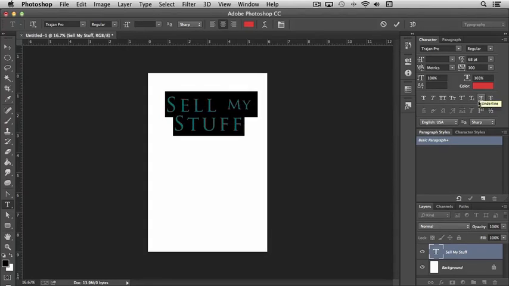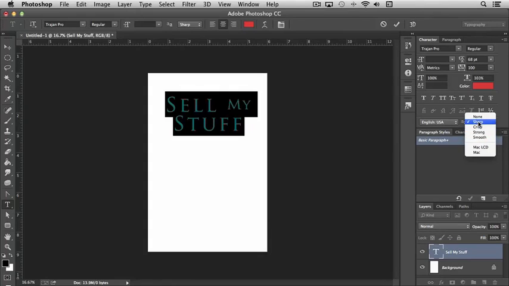So you have a lot of options there. One more that I want to point out is right here where it says sharp. This controls how type is represented. Normally sharp is the default and it makes sense. In some cases, depending on the size and the usage of your type, like if you're designing something for the web, you may want to use something that is smoothed or strong a little bit more, especially if it's a small font.